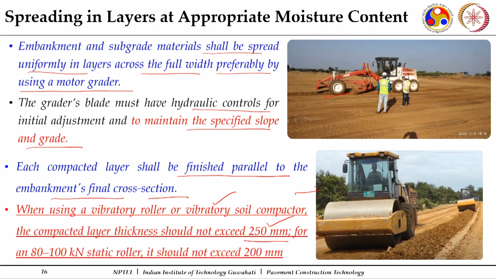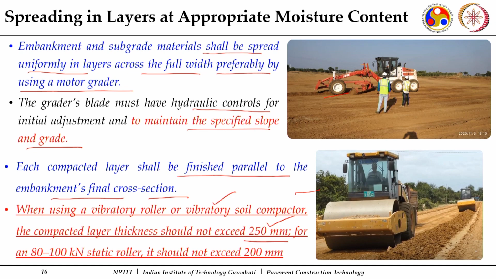It is very important if it is done, or very useful if it is done with the help of trial stretches. So, for different types of soils, we will go for trial stretches, we will put those soils, we will decide how much compactive effort, how many passes of a particular type of roller is to be applied over the soil layer to achieve the desired compacted thickness.